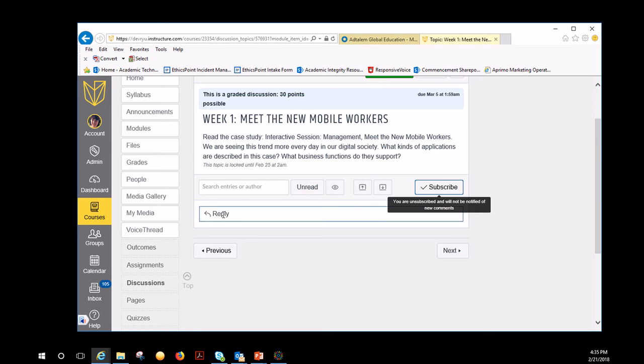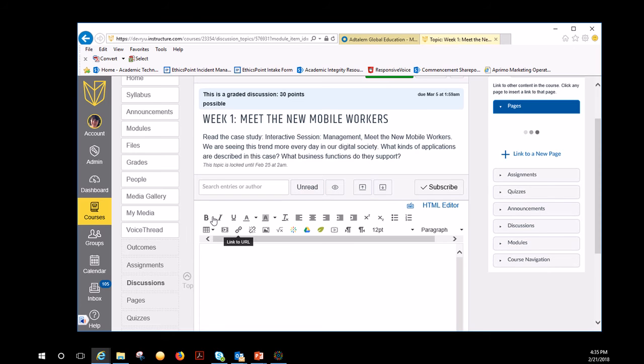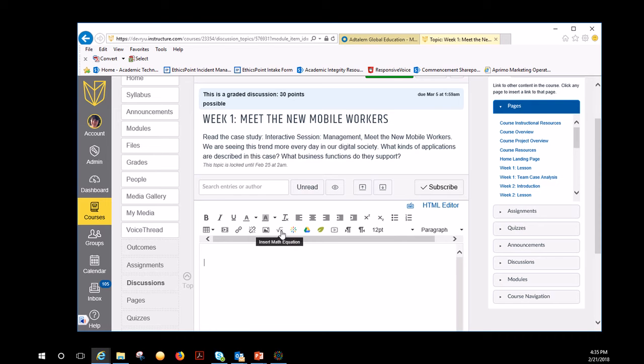So let's suppose I'm responding directly to this question. I'm going to hit reply, and I have this rich text plus some embedded media if I want to do that, and I can say, professor and class. Okay, so that's the personalization. There are several applications. I'm answering the question, right? Okay, so I'm responding to the question.